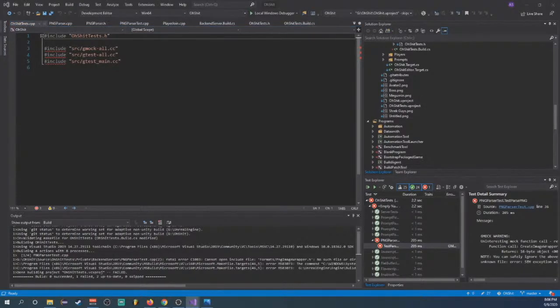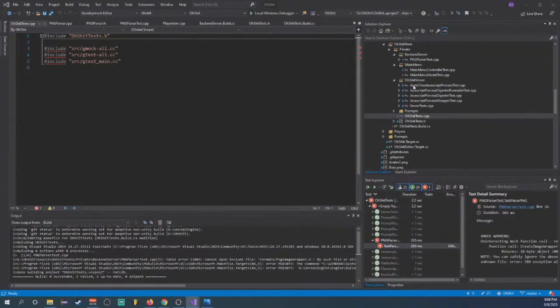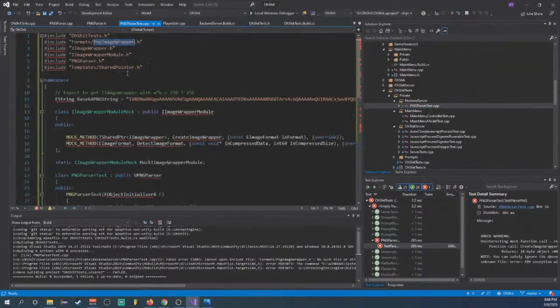I really wish that I could just have imported this. It's super weird. Okay, so they're hiding this implementation really well.